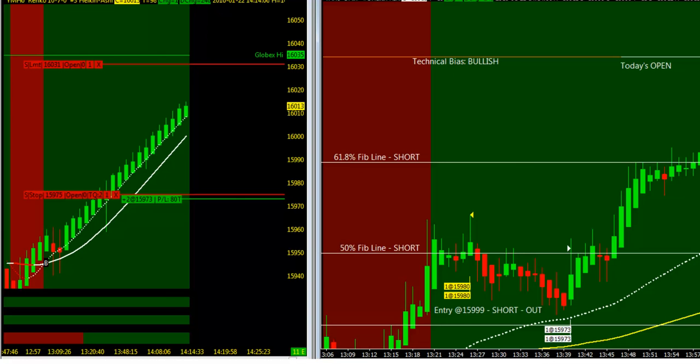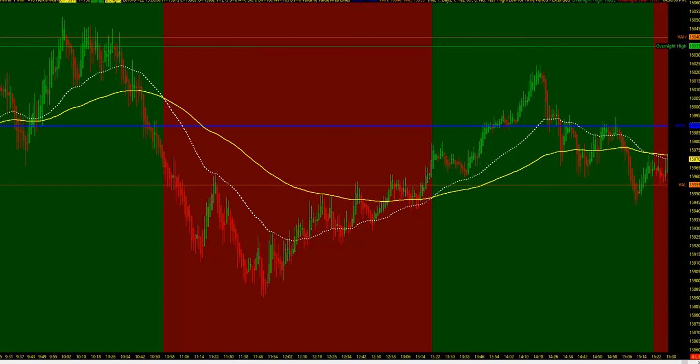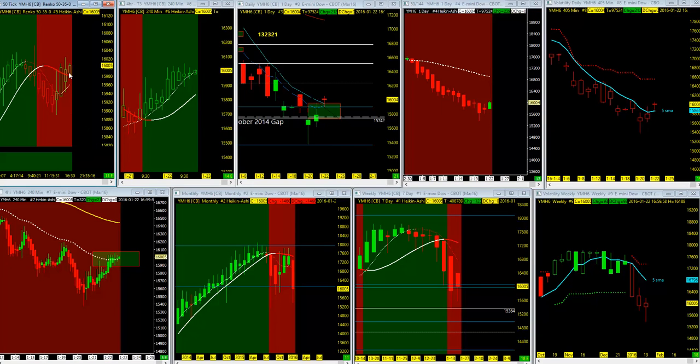Again, if you go back to the long-term charts here, you see the price action holding upside on the swing position. That doesn't mean the market's not going to come down, but with the longer-term picture, do I not take a trade to the upside because the daily and the weekly are still to the downside? No, you have to trade in the other direction as well. So you have to use a different time frame. Use the time frame that's most comfortable for you. All right, so that's it.